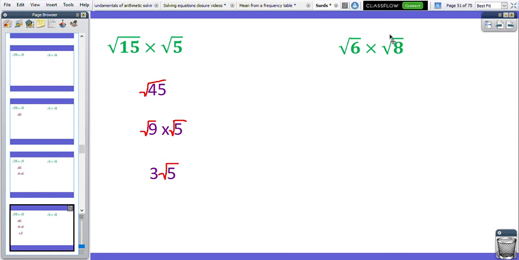Alright, so the first thing we're going to do to simplify this expression is combine it. So we've got root 6 times root 8, which is root 48. So I can times surds together just like I times together normal numbers. Now I'm thinking to myself, do I have any factors of 48 which are a square number? Specifically, I'm looking for the largest square number, and that will give me my simplest form. The largest square number that goes into 48 is 16. Root 16 multiplied by root 3 gives me 4 root 3, because the square root of 16 is 4.